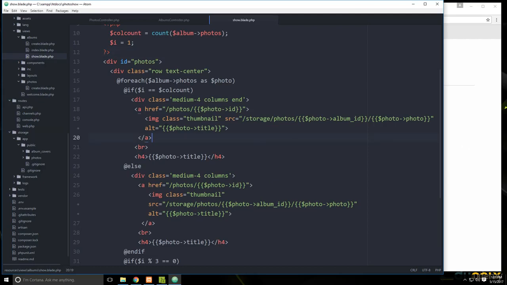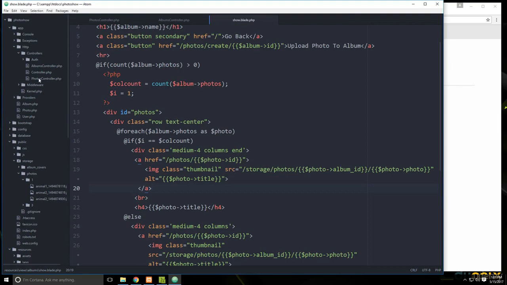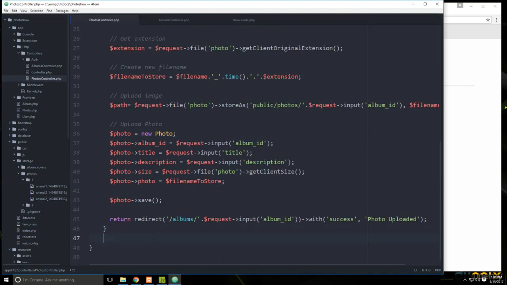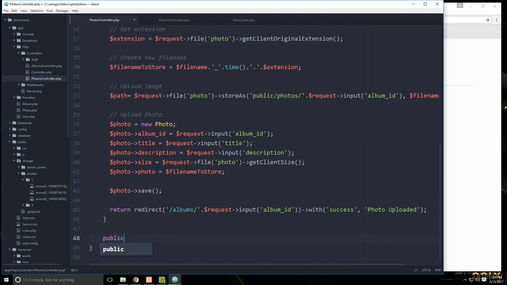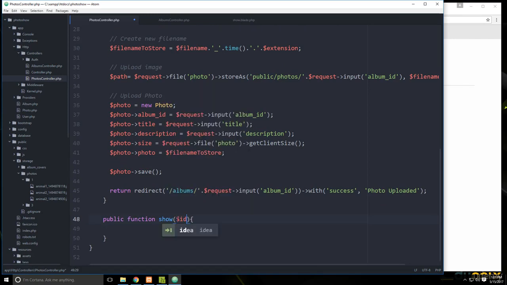All right, so let's go to our controller now, photos controller, and we want to add a show method. So down here we'll say public function show. Okay, and that's going to get passed in the ID.